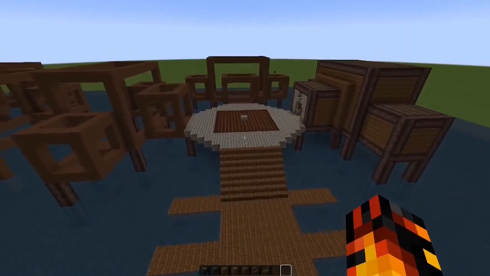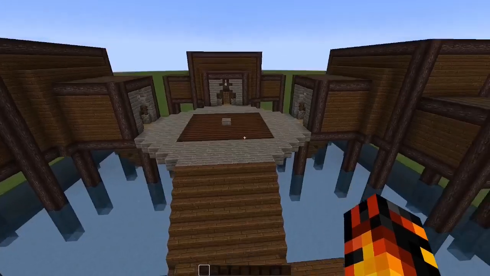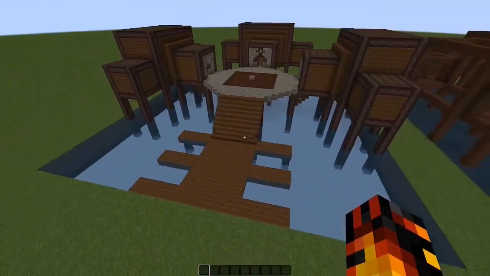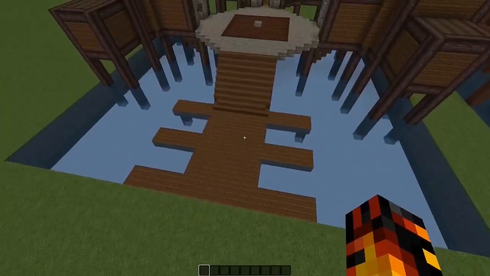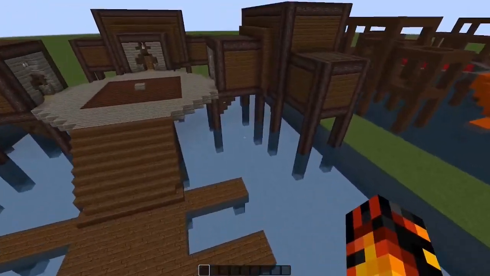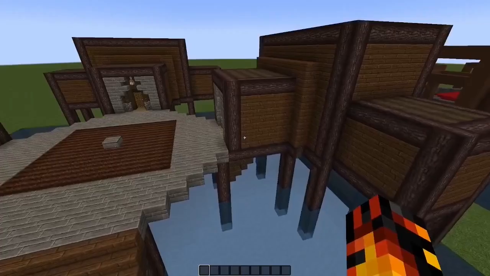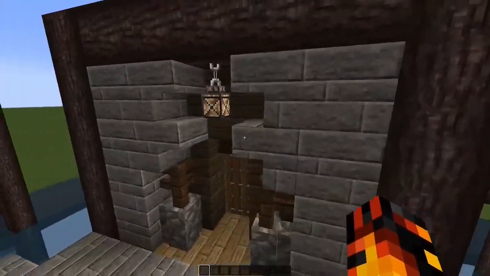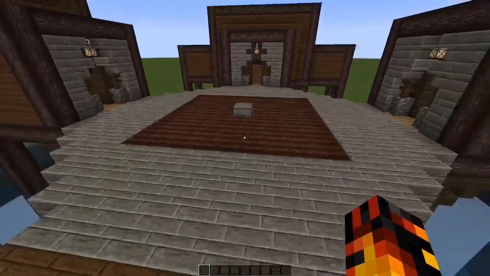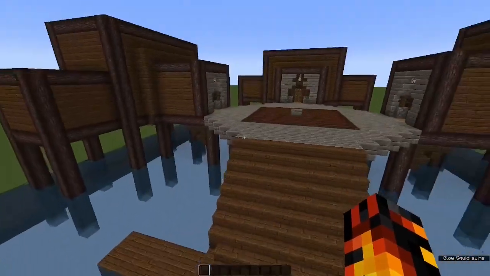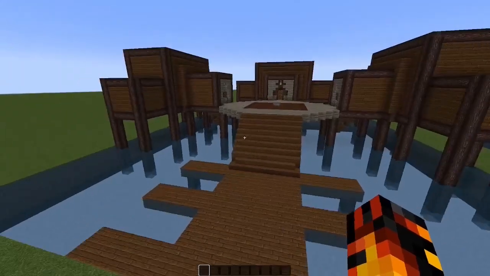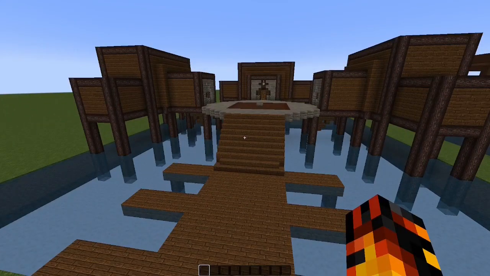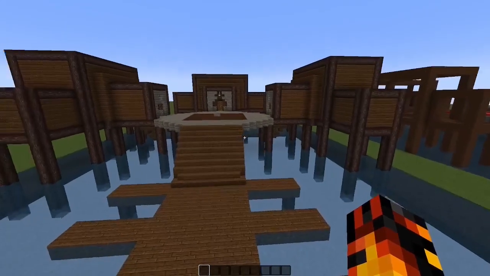Let me show you the final product now. And here's the final product of having your dock here, your water, and then you have your 3 buildings lead into it, the 3 entryways, your farmland, and it just looks very pleasing and nice. And here is where I shall leave.